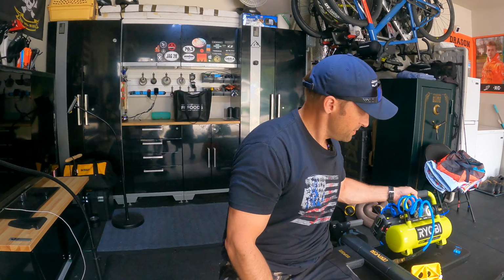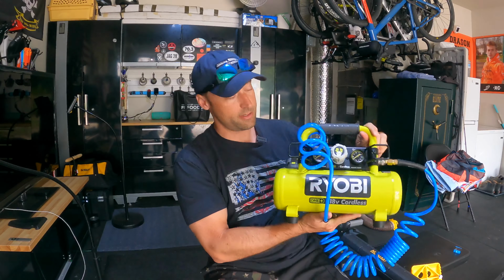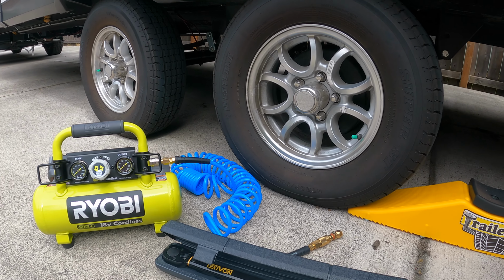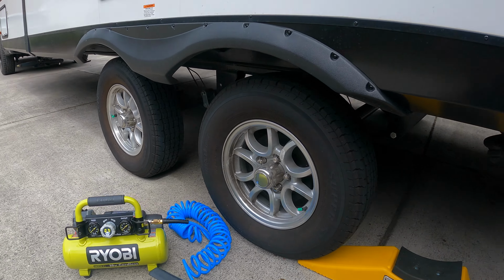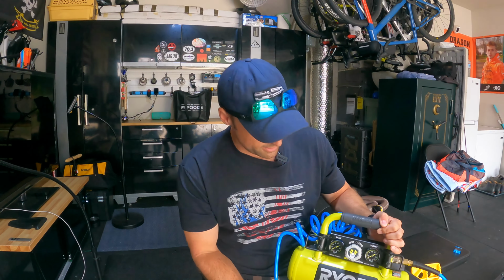That brings me to this product right here. This is the Ryobi. I don't know if you can see it in the camera. This thing is battery powered, so I don't have to be able to plug in. I can actually pull over on the side of the road, turn this thing on, charge the tank, and use this adapter that I had to buy separately to fill up my tires. It'll go all the way up to 210 PSI. I typically will fill it up to about 120 and start jamming tires from there. It takes a couple seconds per tire, and I am back up and running.